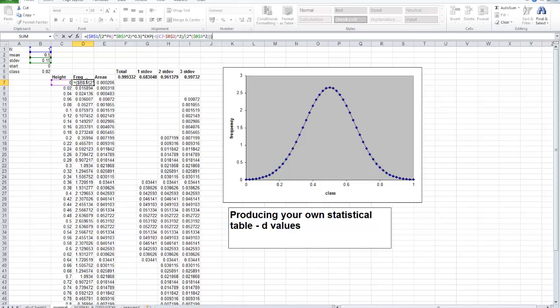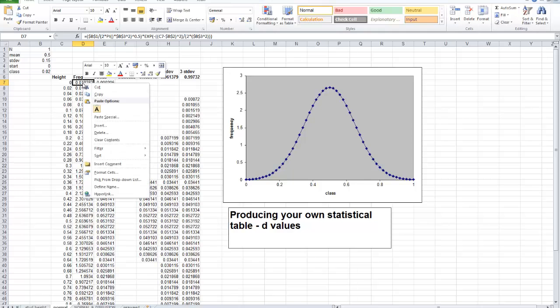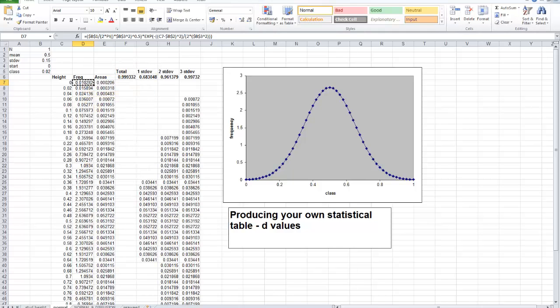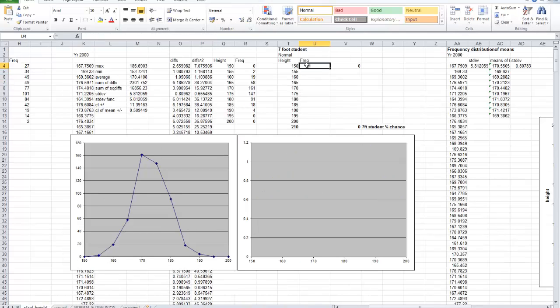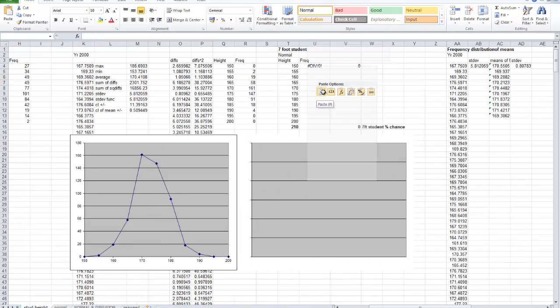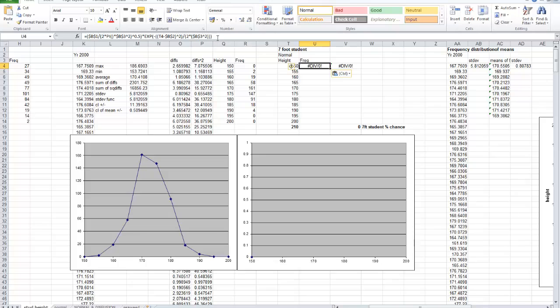So let's copy it. Paste it in, and then if we click on there, we'll see we're still referring to B1 and B3, but we're on a different spreadsheet now, so we need to change these numbers to make them appropriate.